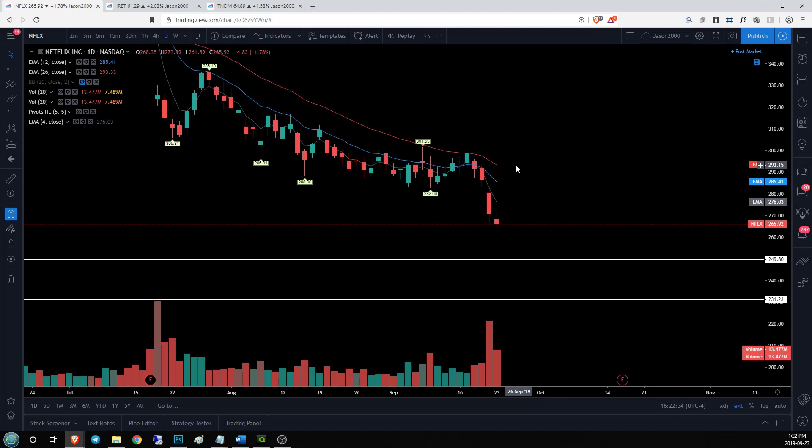So we have a candidate for a bounce and we'll need to keep an eye on things as they develop. Key resistances are going to be the high and low of today's action. Below today's lower day we have support at 249.80 and 231.23, so we need to see what pre-market holds for us and what the overall direction is going to be as we head into tomorrow morning.